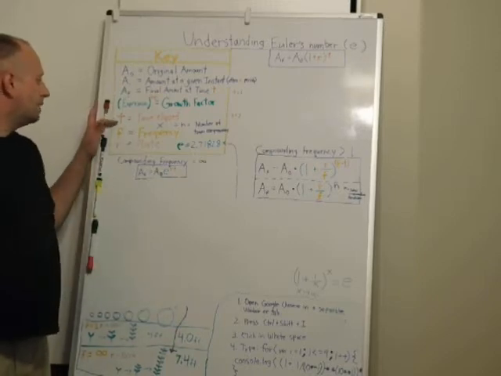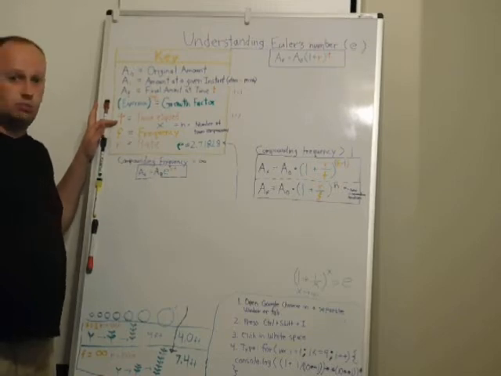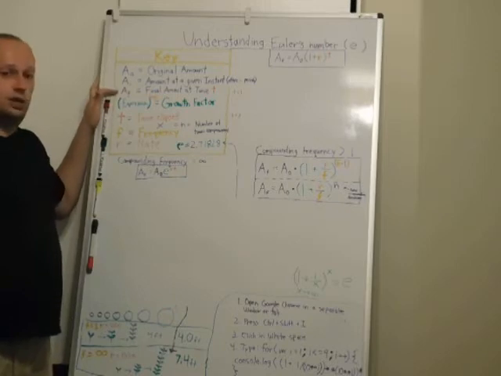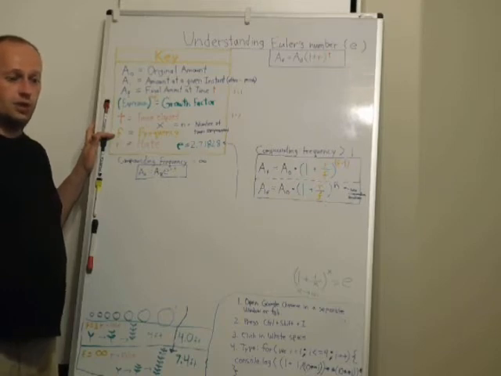Moving on to t, whenever you see a t, and it's usually, if not always, in the exponent, then it is the amount of time that you waited before computing the final amount, which was a sub f here. Whenever you see an orange f here, that is the frequency by which the amount is compounded.